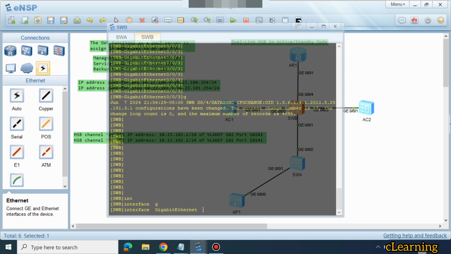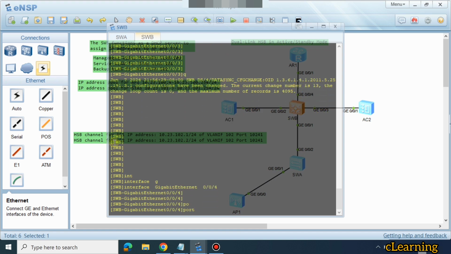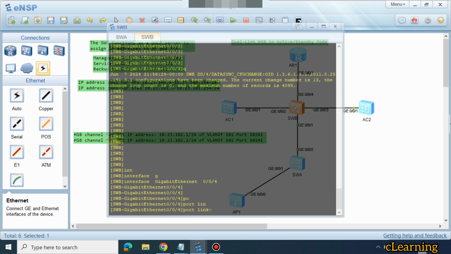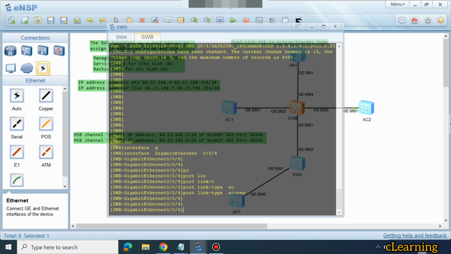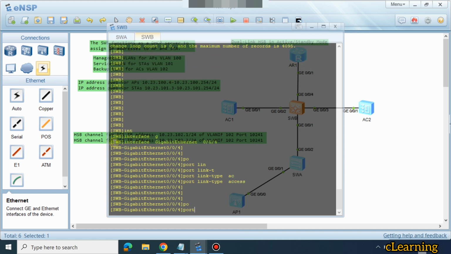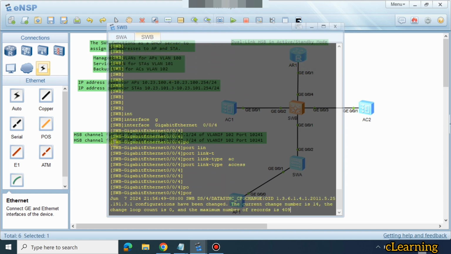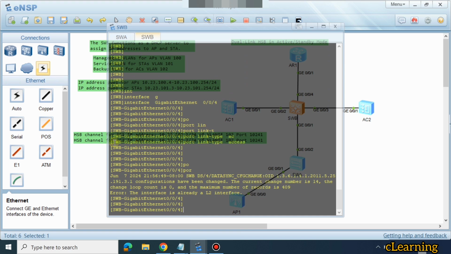And now we go into the above interface, which is facing the router. Here we pass only one VLAN. Here we can give access and port default VLAN, or you can give trunk. We are only passing one VLAN, so you can give any.